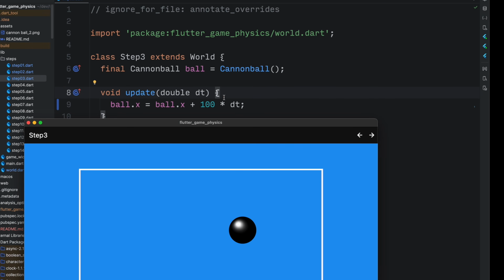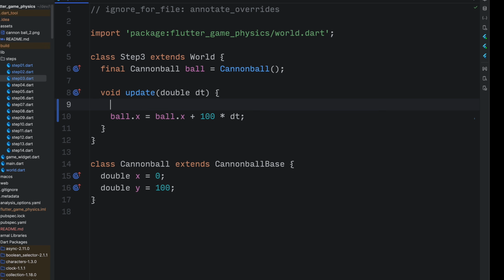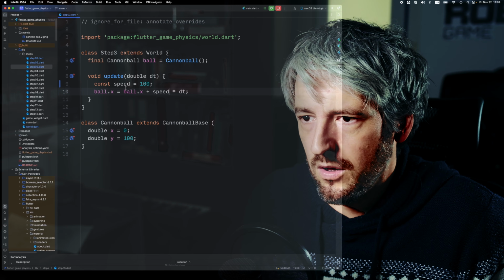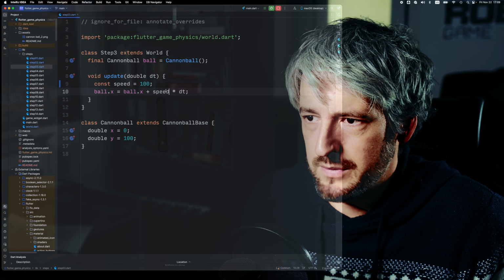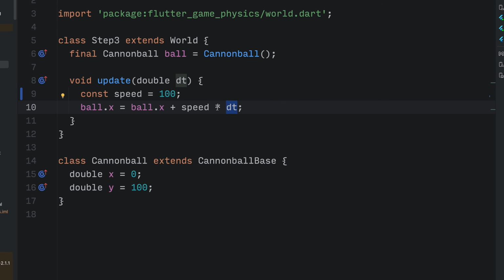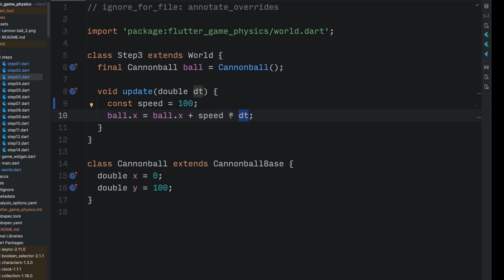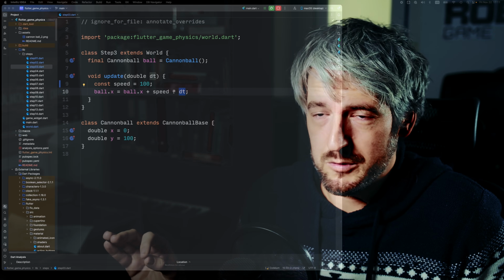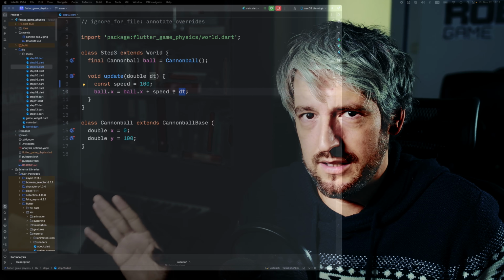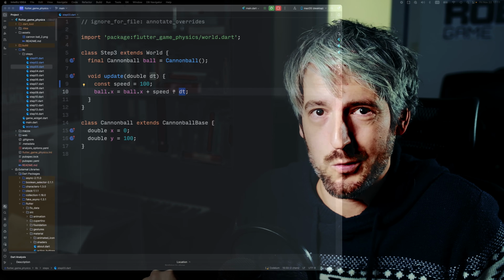We can obviously extract this number to be, I don't know, here, and then use it here, and now we have this exact thing, which is basically ball x equals ball x plus speed times delta time. Right? I want to note that this variable delta time has its problems in physics computations, but we'll ignore that for now and we'll get back to it by the end of the video, I swear.